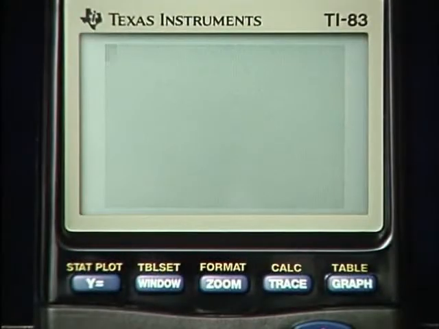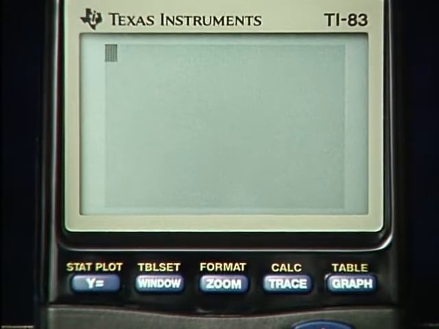Let's look at producing the histogram on the TI-83. Now from time to time we'll be looking at graphing calculator processes, and we're going to use the TI-83 for that purpose. You may have a different graphing calculator, and so the process might be slightly different, but generally the concepts will be the same. That is, the general idea of how to perform a certain function will be the same on other graphing calculators. And here, if your calculator is capable of a histogram graph, then certainly the idea is generally the same as it will be on the TI-83.